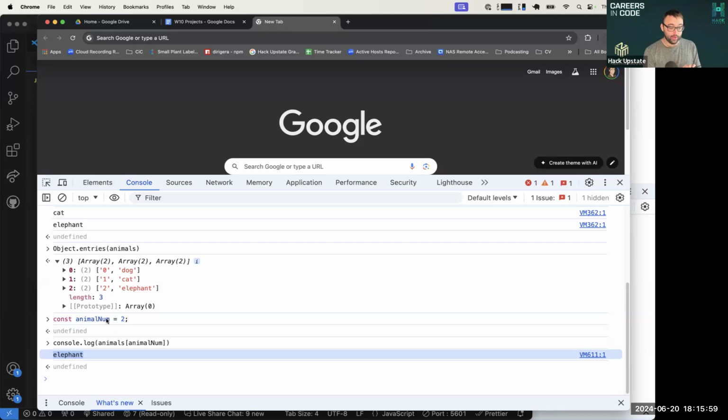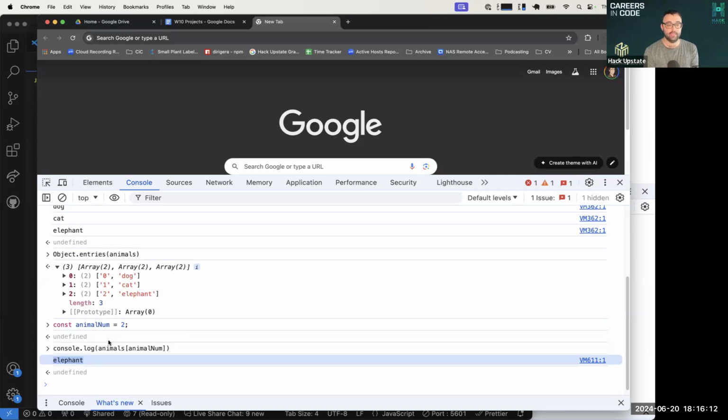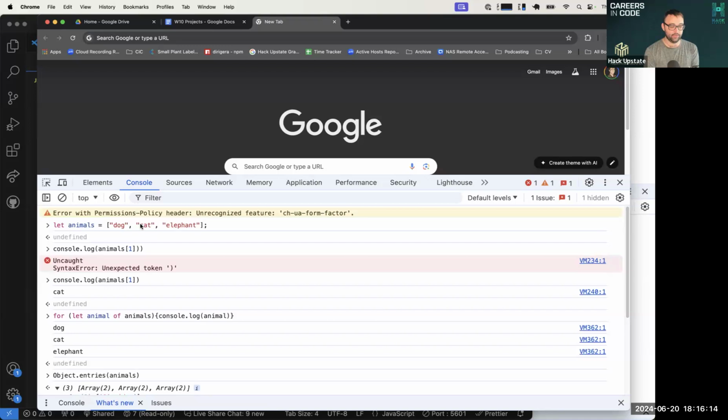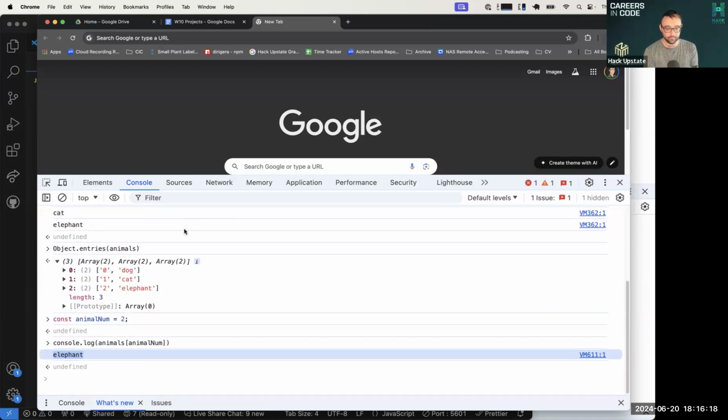Where is that coming from? Well, because I didn't pass a number in specifically right here, it went up, got the value 2, dropped 2 into animals right here, and said, oh, 0, 1, 2, elephant is your second animal.